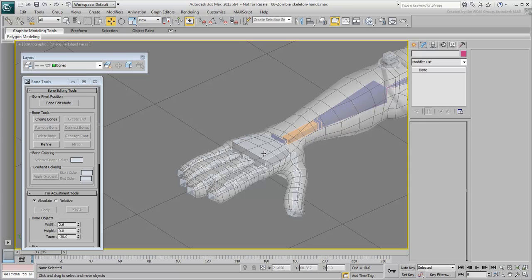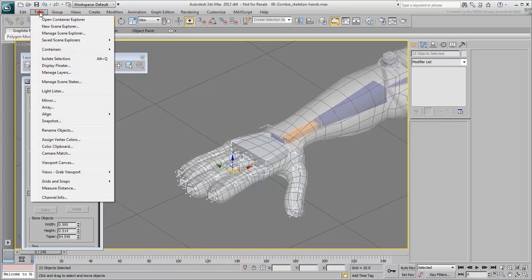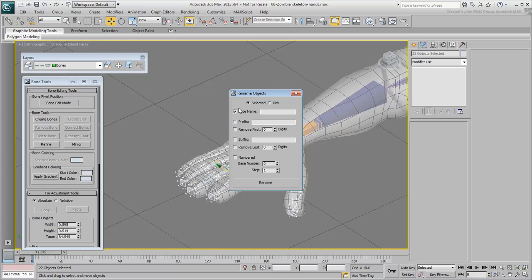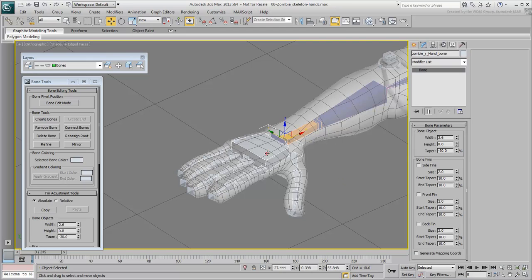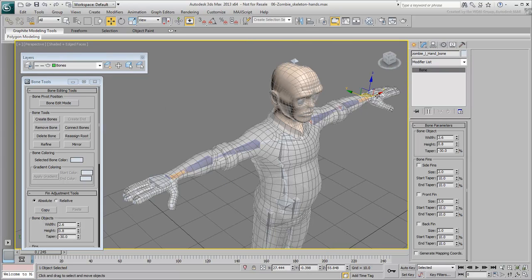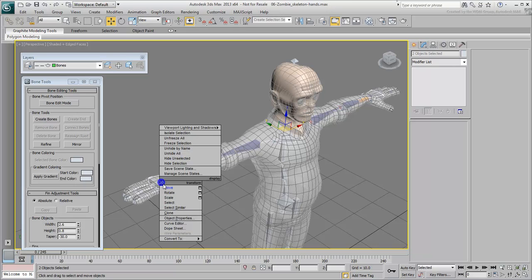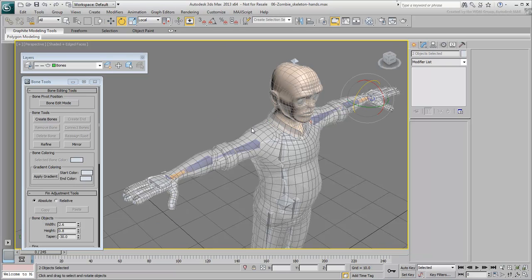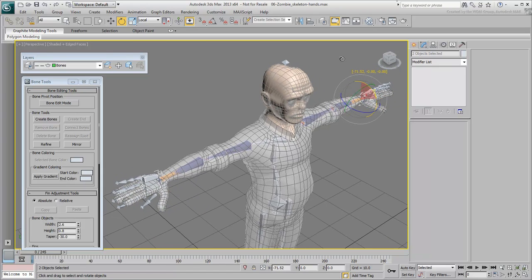Double-click the duplicated hand to select it and all its children. Use the Rename Objects dialog to make the necessary adjustments. Like you did with the arms and legs, you'll need to reorient the right hand so that the rotation of both hands happens more naturally on all three axes. When you select both hands and rotate them locally, they seem to rotate in an expected manner around the Y-axis, but not so around the X or Z axes.